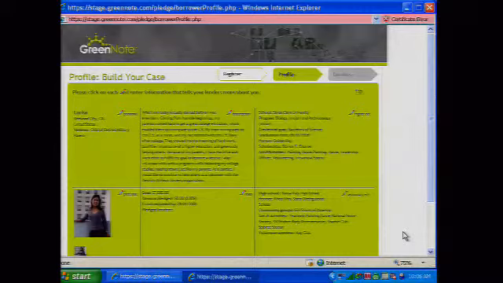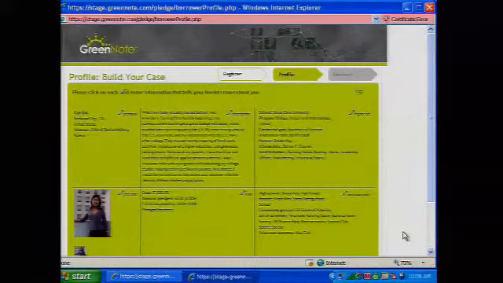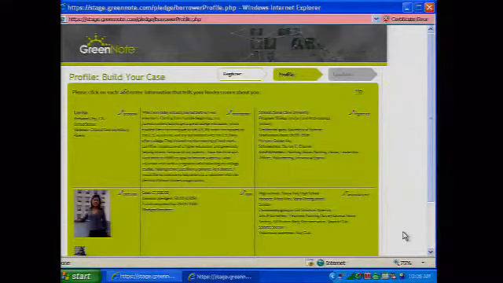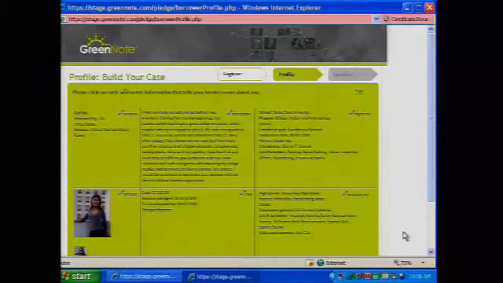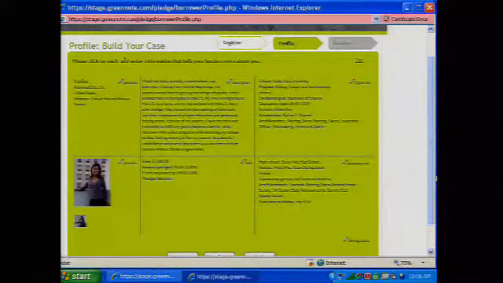I just shortcutted it a little bit. There's a registration process that people would normally go through. I didn't want to bore you with that. I'll show you the really good part, which is where the student tells their potential lenders about themselves, what school they attend, what activities they do, what high school they went to, anything that they think will help show these potential lenders why they're worthy of their loan. So this is a completely filled out profile already. They could go ahead and change any of these issues anytime they wanted to.